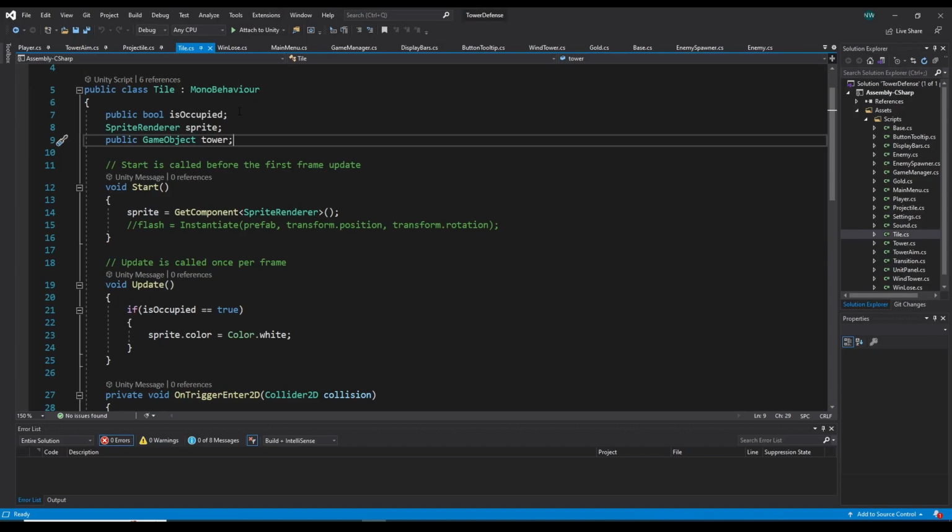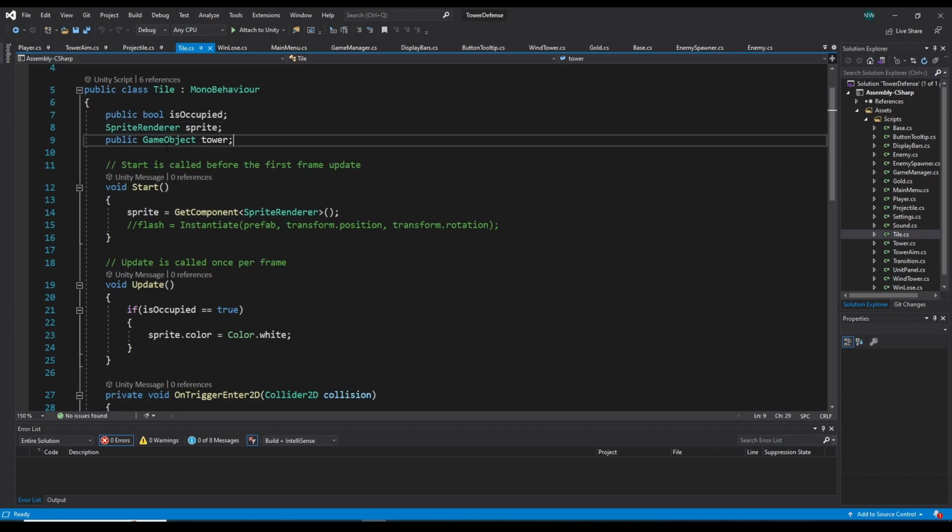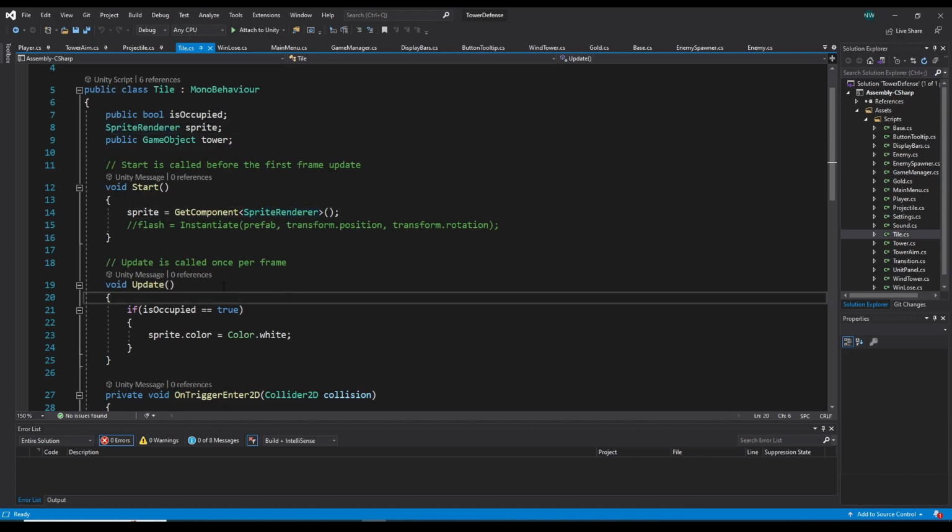This tile script has 3 components to it. It needs a bool to know if it has a tower on it or not. It also needs access to its sprite, so that's how we change the color of the grass. And then we also need to know what tower is on that tile. When we start, we just get our component for our sprite. That's why it's not public, it just makes it easier that way.